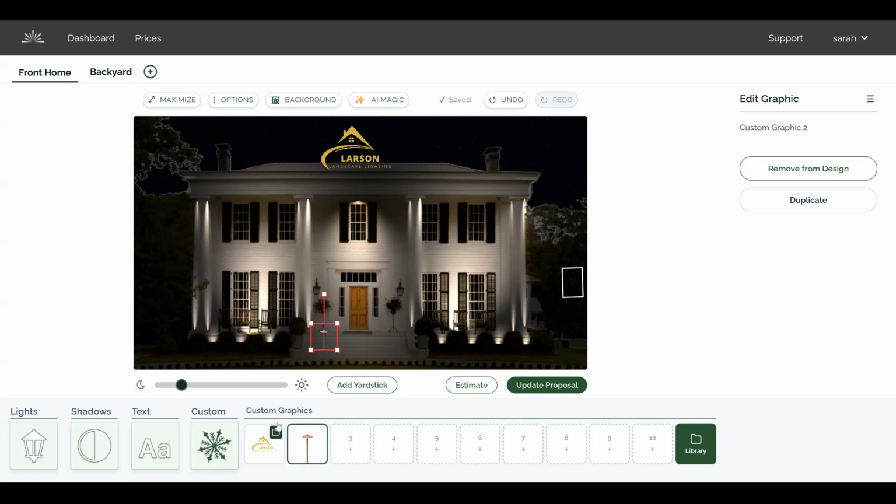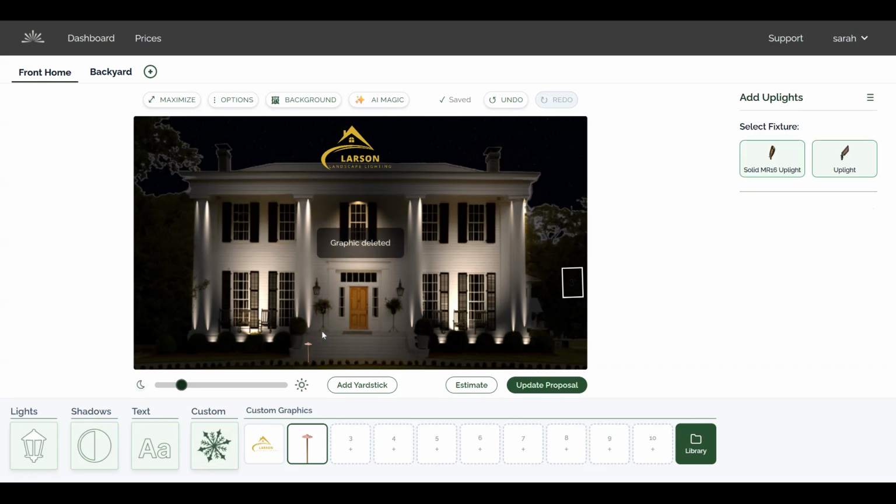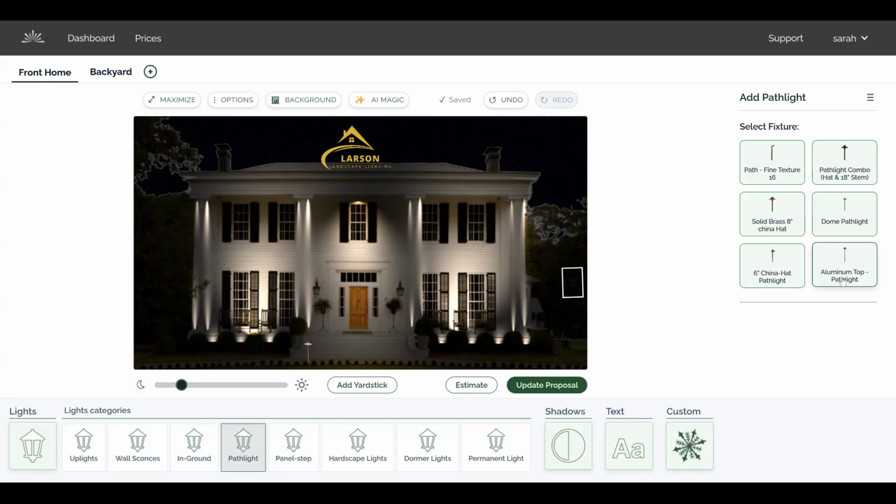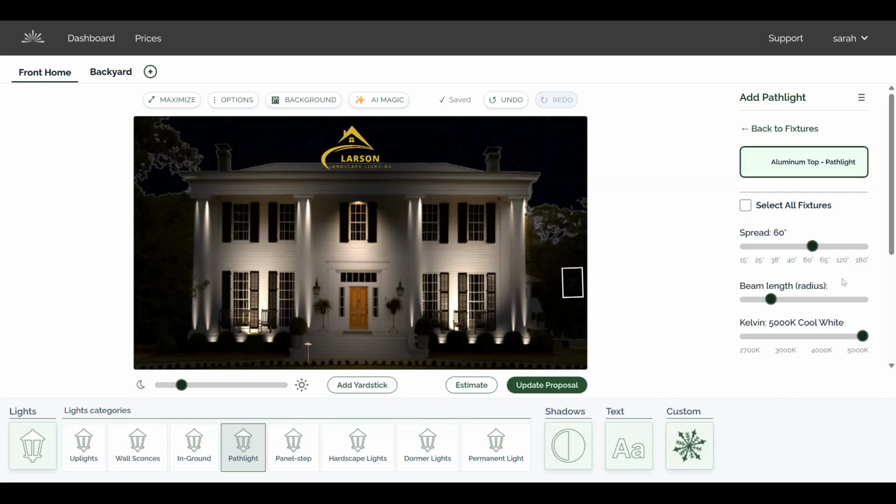Then you might be asking, well, what about the light? Don't I need a light for this? Is there a way to add a light for a custom item that I might have? Yes, you can definitely do that by using one of our other lights. For example, you can use one of the other path lights that maybe you really just don't sell and go ahead and add it in.